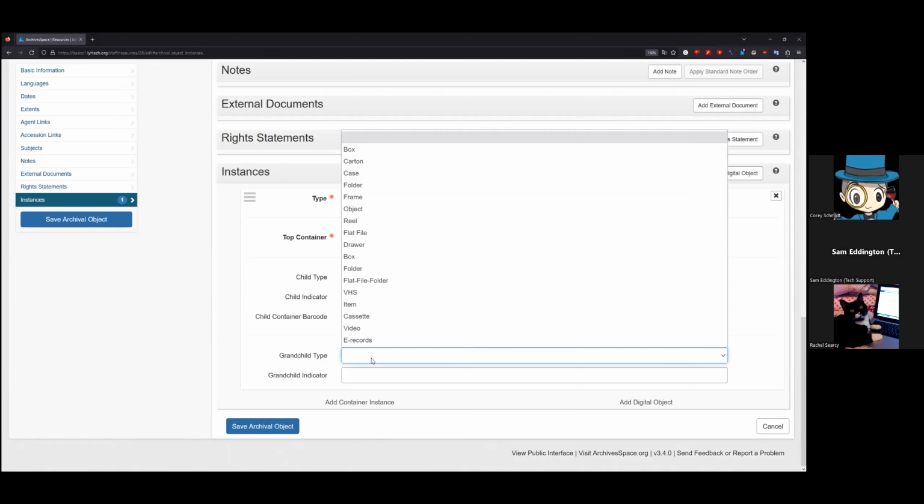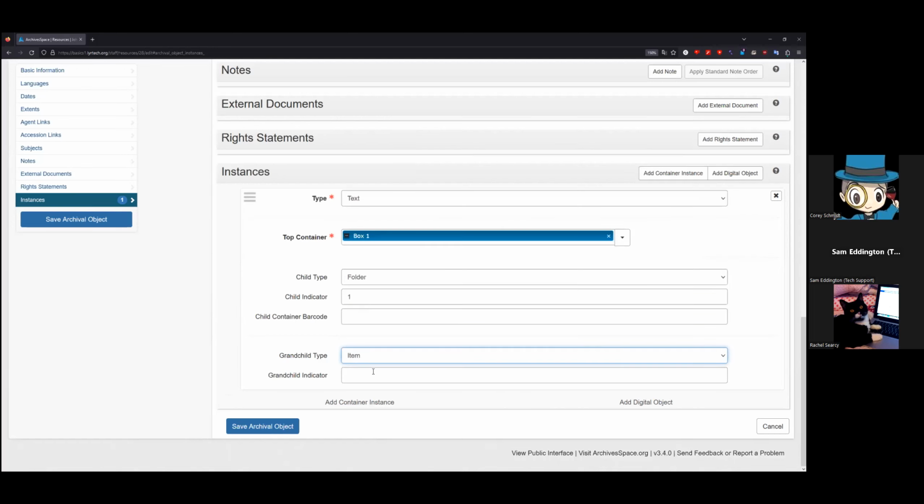And I could go even further and say the grandchild type is an item, and it's item number 1. So this is where hopefully it starts to make a little bit more sense when we're talking about instances. This is where the physical meets the metadata and the intellectual hierarchy that we're creating in ArchivesSpace.